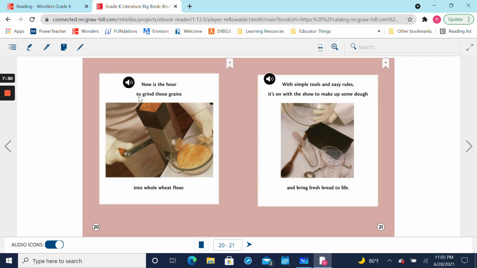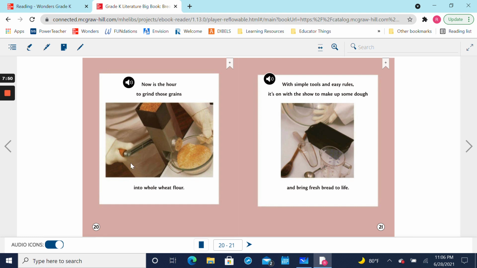Now is the hour to grind those grains into whole wheat flour. With simple tools and easy rules, it's on with the show to make up some dough and bring fresh bread to life.